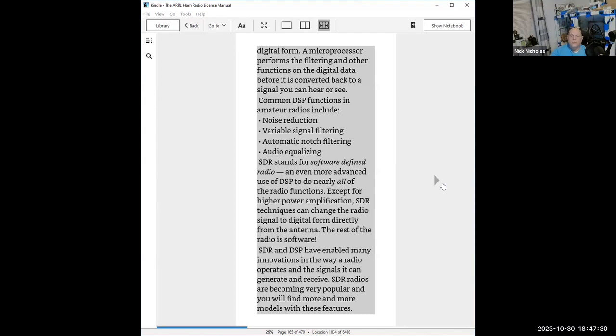When you hear digital sound on your radio, on your audio devices at home, on your phone, this process has been done to them already. It allows the system to control and shape the audio. It's done commercially nowadays for audio reproduction and to get rid of everything imaginable, like in recordings. But in our radios, it does things like noise reduction, and it filters out various unwanted signals, and it can even be used to notch things out. And it can even do audio equalizing, and audio equalizing is basically reshaping, redefining the audio.